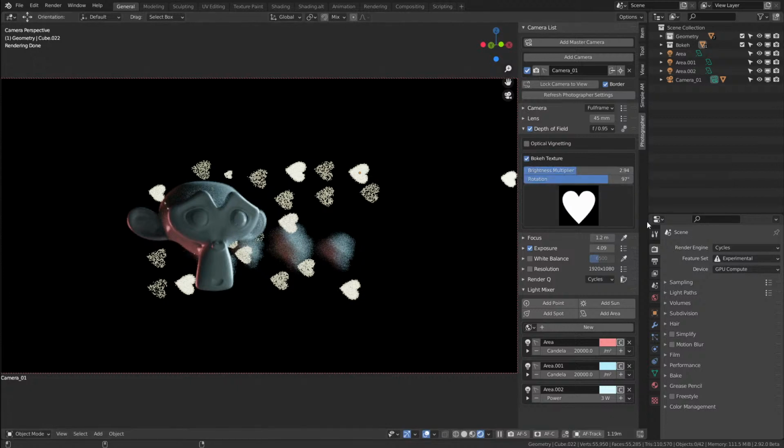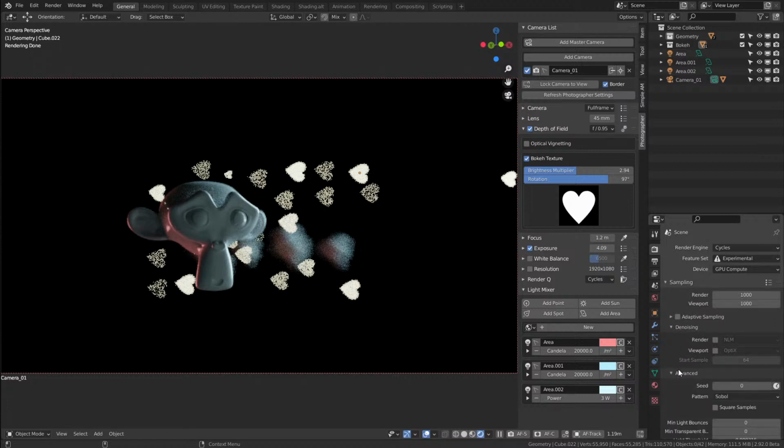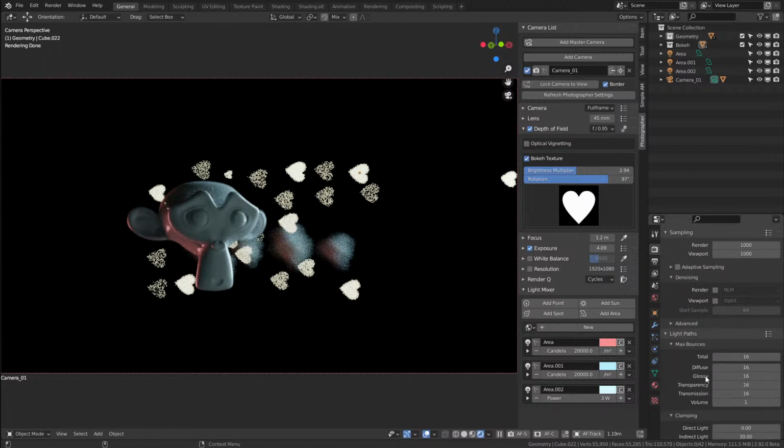rays that are very low, like the count. If you go to the, I think, is it in sampling? No, light path. Light path, here you have transparency. If your transparency is below 1 or 2, then that's not going to work. So you have to use a value that is relevant. And the other one is that it requires a short clip start.